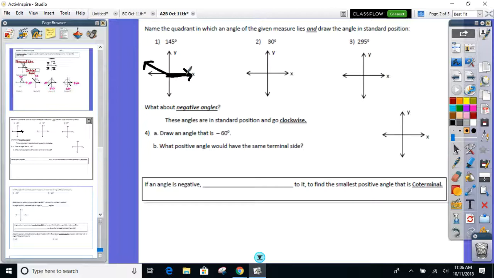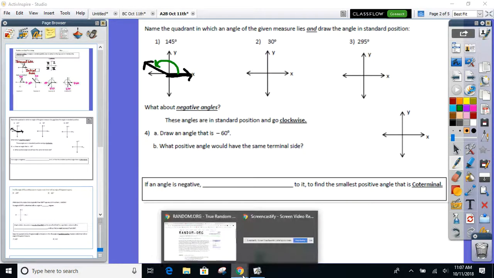There's one more thing I need to finish this angle, and that is for you to show me what direction it is going. Because you'll find out in a second, I could be going this way or this way. All positive angles go counterclockwise. So give me a directional arrow or a rotational arrow. All right. Let's keep going.